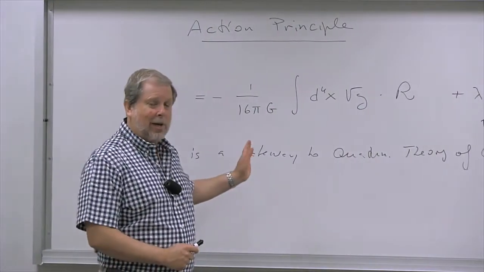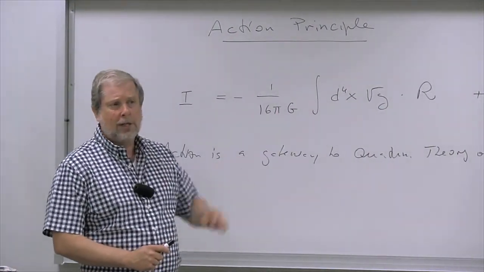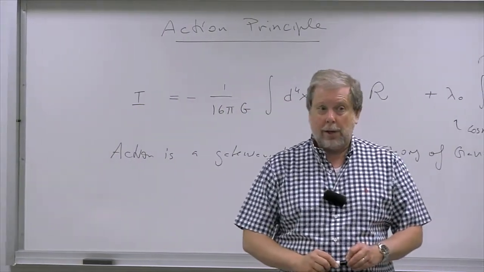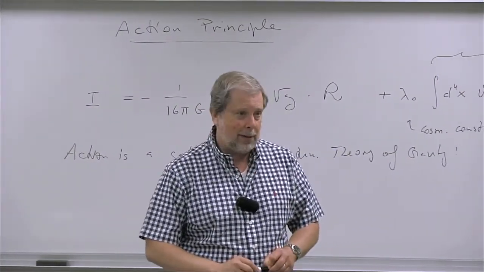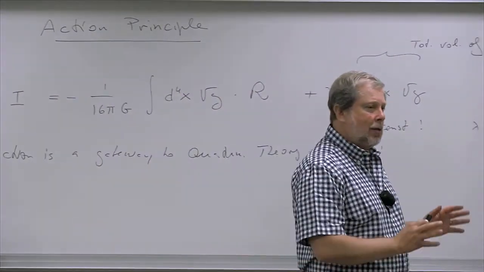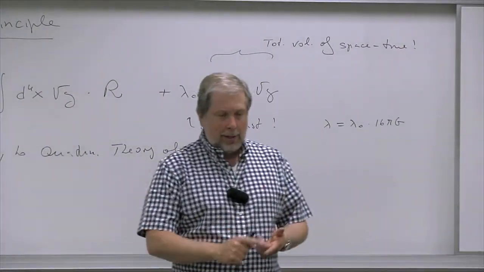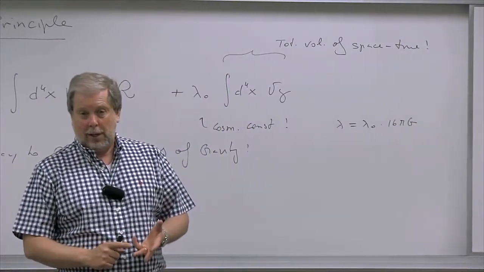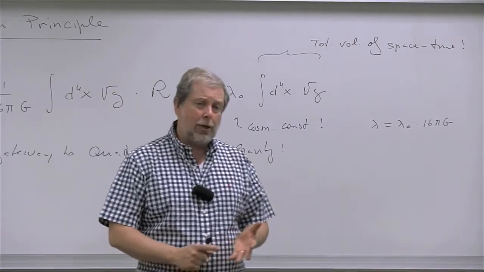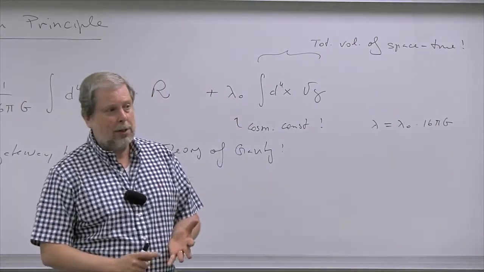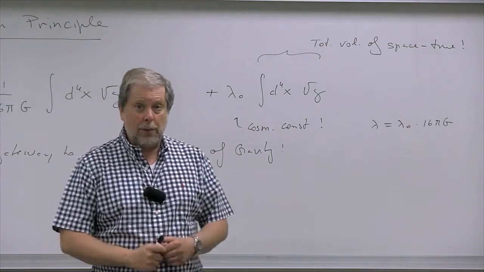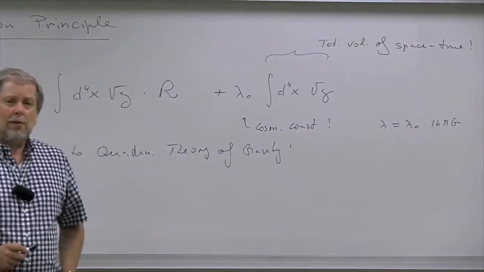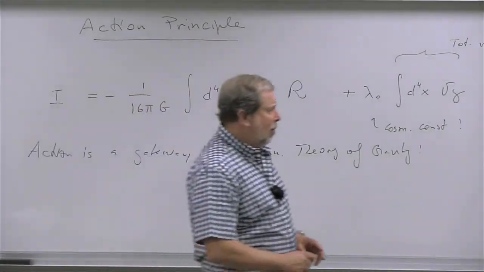Well, first of all, because we have the action, so we know how to formulate something like that. And the second reason is that modern quantum field theory is formulated almost entirely in terms of path integrals. Anytime you take a class on quantum field theory where you learn about electrodynamics, but more importantly about non-abelian gauge theories, and you learn about the standard model of electroweak interactions and quantum chromodynamics, which describes the interactions of quarks and gluons, it's all done with the path integral. So the path integral is the way to go. It is, in the case of gravity, also manifestly covariant.